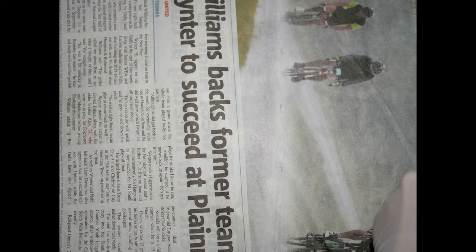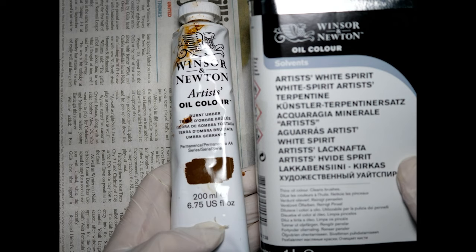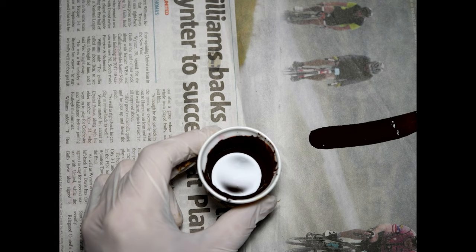So the paint I'll be using here is some Winsor & Newton burnt umber oil paint mixed in white spirit, which is also from Winsor & Newton, but any white spirit will do. I just got a good deal on this. Now I mix it into a cup and you'll see it's quite thin, however it is very opaque, as you'll see here when I put it onto the paper.